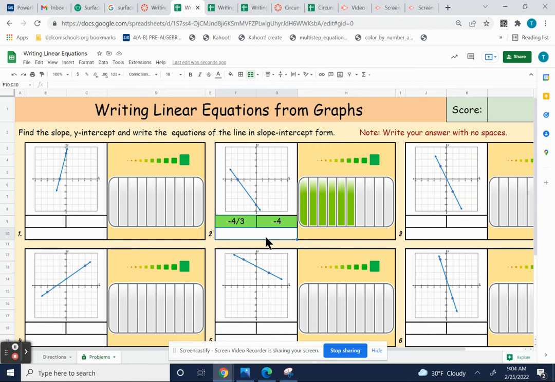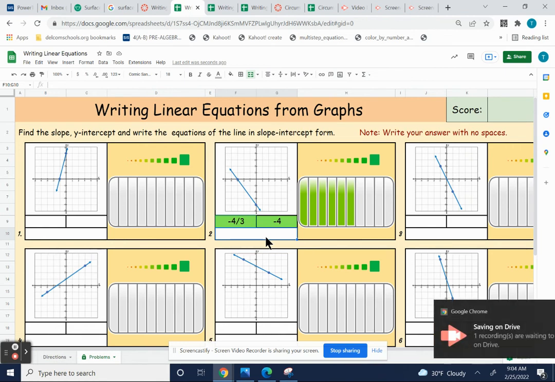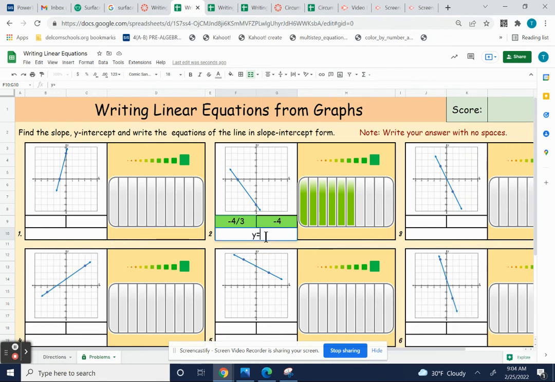Now I need to type in the equation. To type in the equation, I'm going to type in y equals. No spaces in between. I know it looks better if you put spaces in between parts of your equation, but don't do it. Y equals, slope comes first, which is negative 4/3.